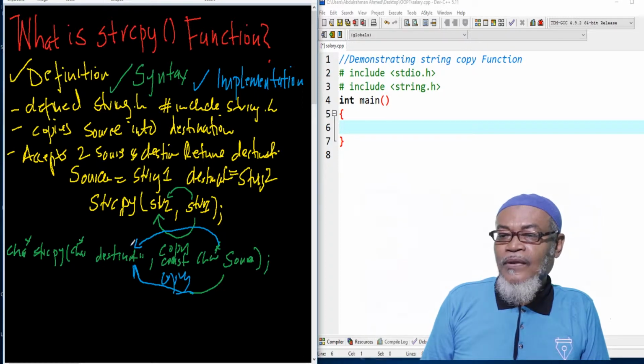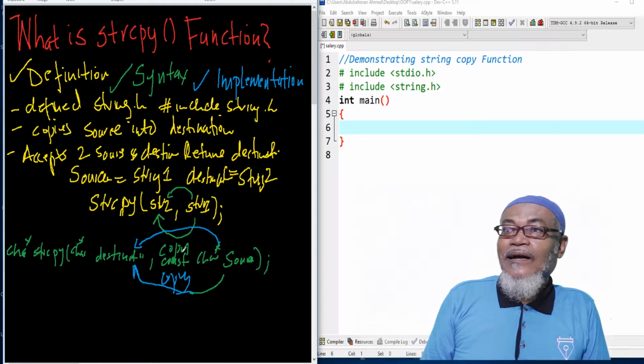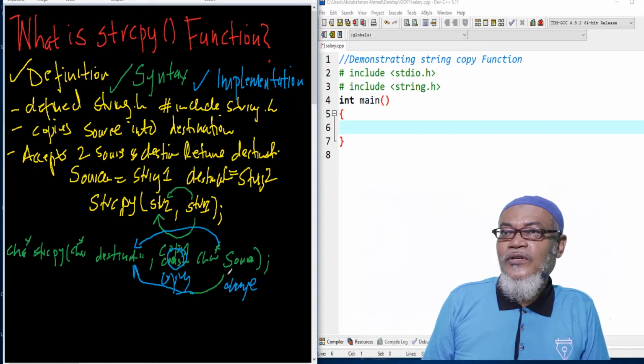And it is very important to understand that the source cannot be changed because of the constant here. So you cannot change the source, it's only the destination which can be changed.